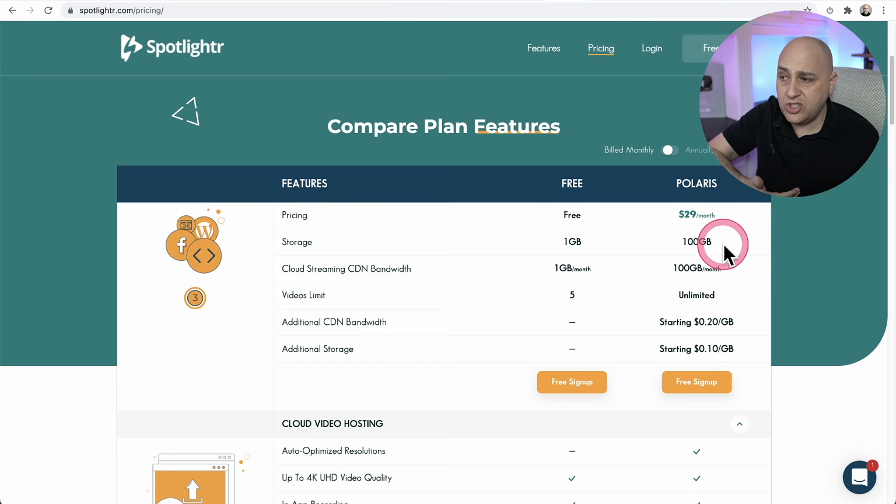And this gives you 100 gigabytes of storage, and it gives you 100 gigabytes per month of bandwidth. I'm going to compare that to some of the options we're going to have in BunnyNet, and you're going to see this drastic cost difference when you are paying a fixed fee like this or you're paying something as you go.